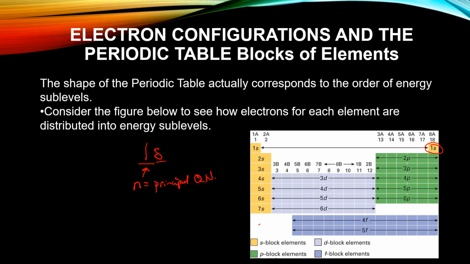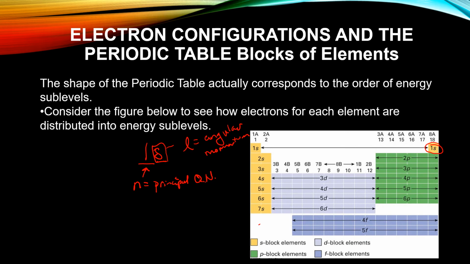I have the sublevel type. So again, this part here, that's that angular momentum quantum number. That's found here. Now, as we move along in this system, you always want to fill the lowest energy sublevels first before you start adding electrons into an energy level that is higher in energy. So what that means, again, remember we said that the higher the value for n, the greater the amount of energy it possesses. So we want to fill everything in the first row before we start filling things in the third row. So that's our basic order of filling that we're seeing here.